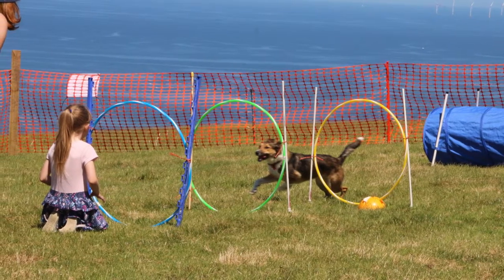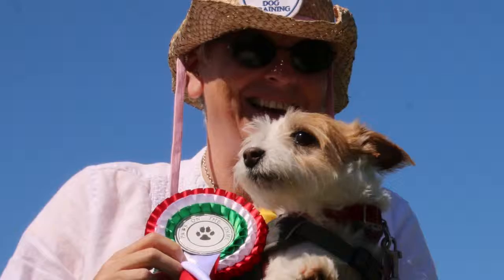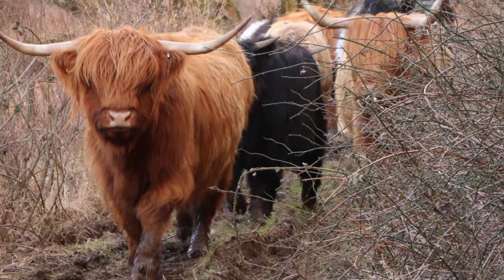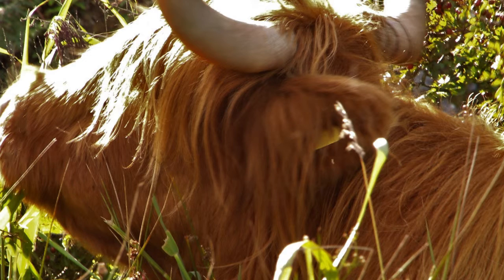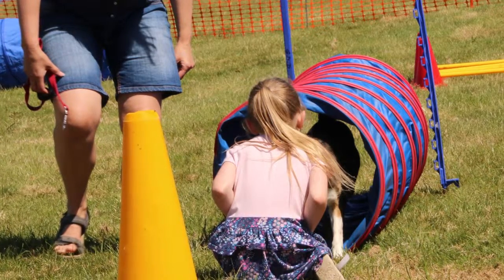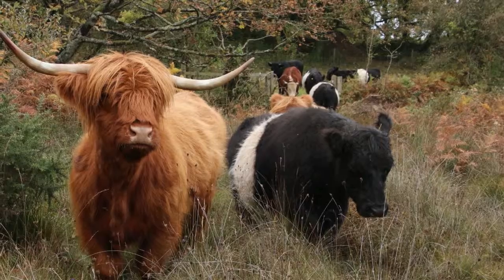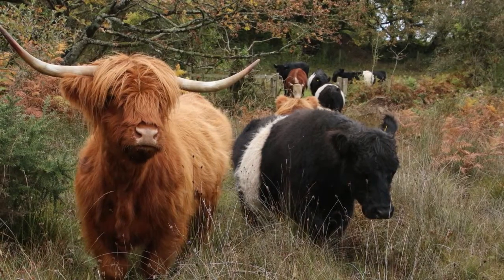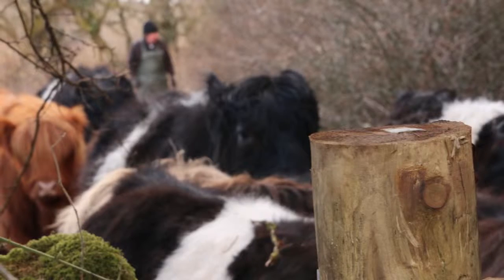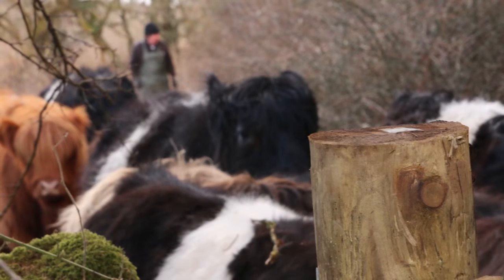So we got a very different audience along to our nature reserve, and we were able to explain to them about what we were doing, but also just to get them with their animals out there and enjoy the site. But I think sometimes there are unexpected benefits as well. And I remember we had a wetland festival in Anglesey, and PONT and Hilary were there with some cattle. We were just sort of showing them off really, and Hilary got talking to somebody, a lady who was really, really nervous around cattle. And with Hilary there and Hilary talking to her, she was able to go into the field, and it was a major achievement for her.